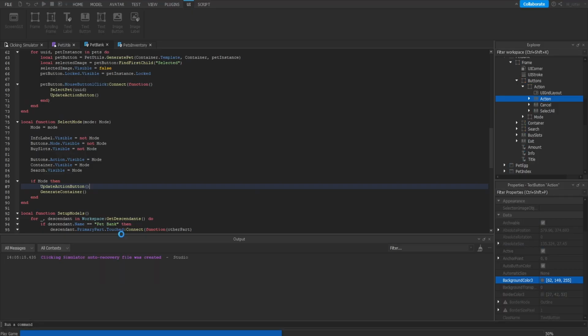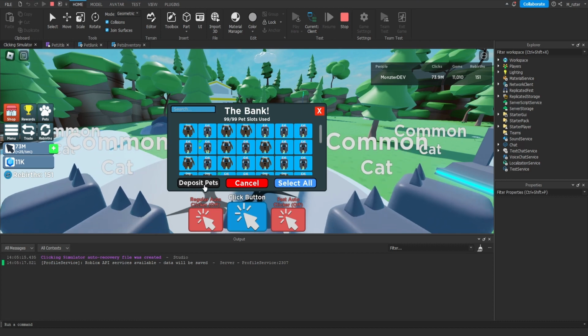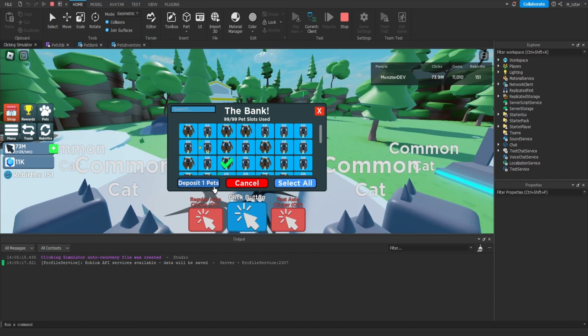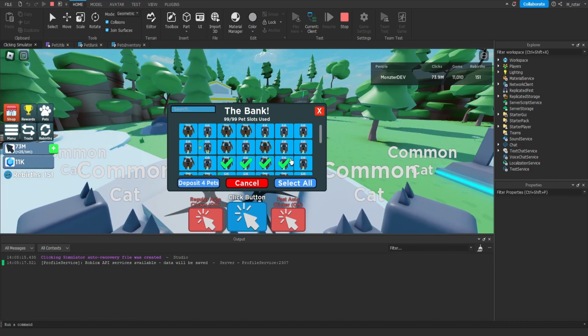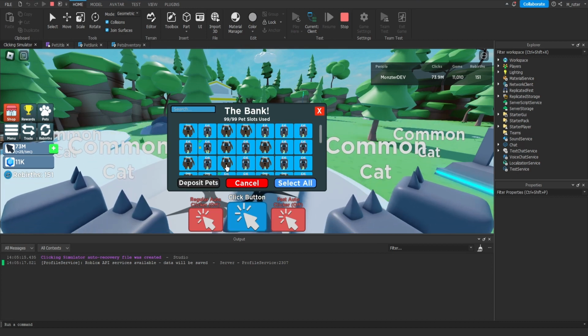Okay, cool. So we can go ahead and once again test this out. Let's go ahead and select deposit pets. When we go into here, we can see the button is gray and says deposit pets. When we select the pet, we can now see that it gets updated and it's now blue and says deposit 1 pets. If we keep clicking, we can see that the number is updating as I select or deselect pets, and let's select 0, and now we can see it goes back to that. So that's working perfectly.